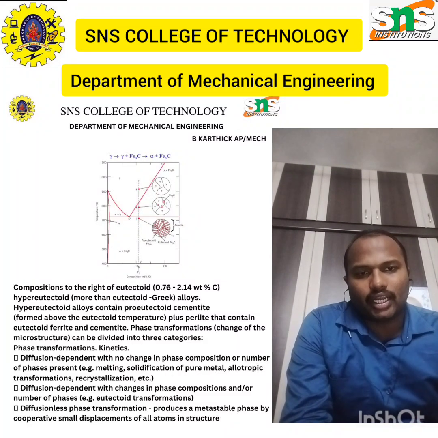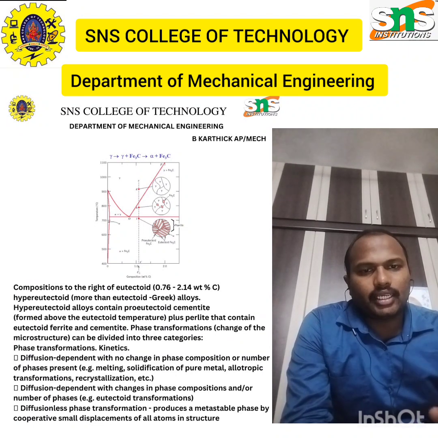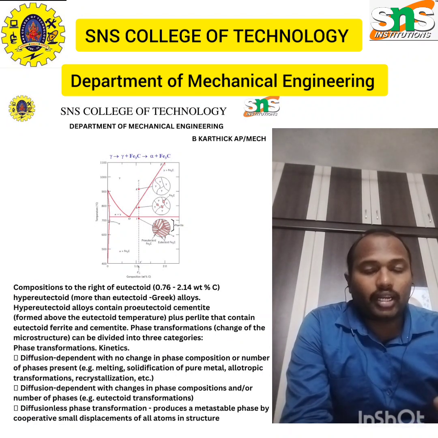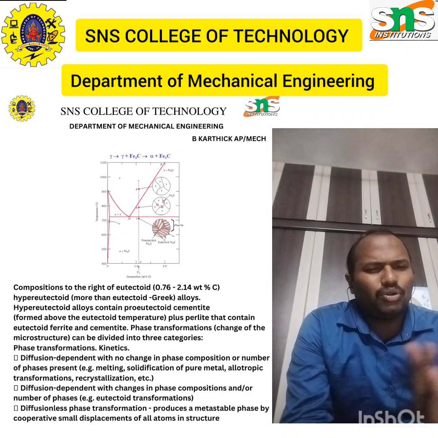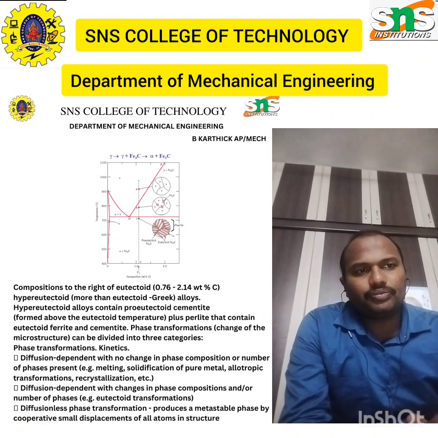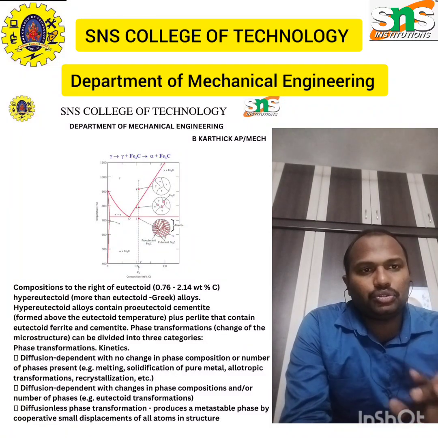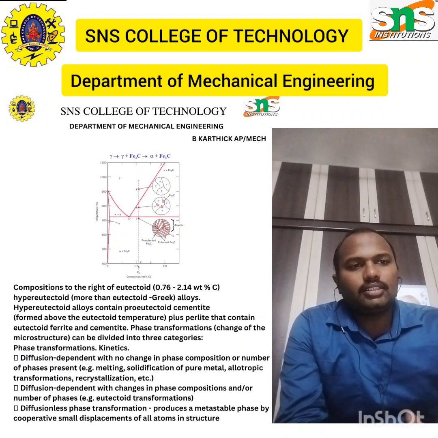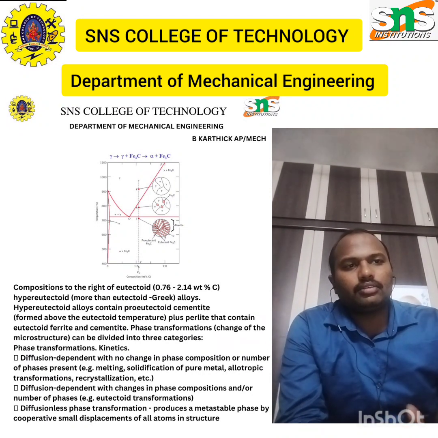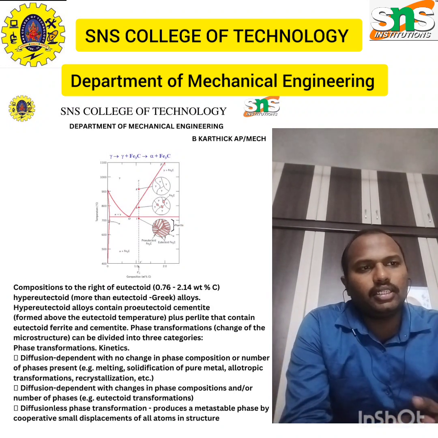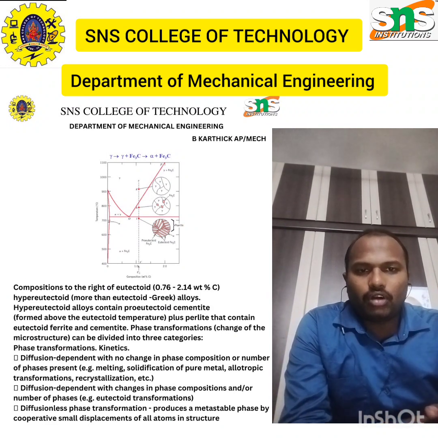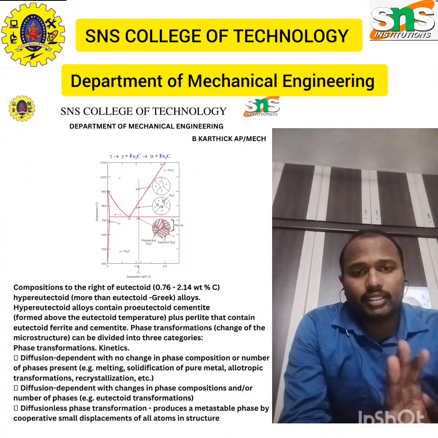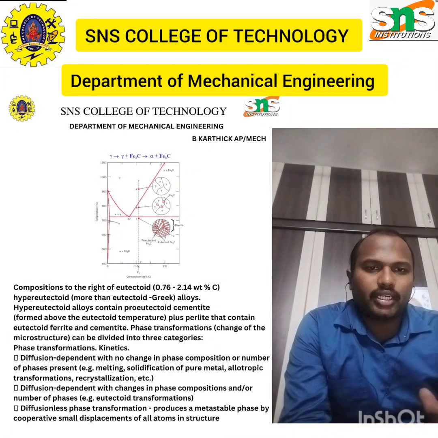prominently seen on the right hand side of the iron carbon phase diagram. And the second one, the white color, is known as ferrite, alpha ferrite, which occurs in the low temperature region. So predominantly you can see these two structures forming the microstructure of the eutectoid steel. And the next thing is that this eutectoid steel, upon forming, forms 100% pearlite, where you can see only ferrite and cementite.